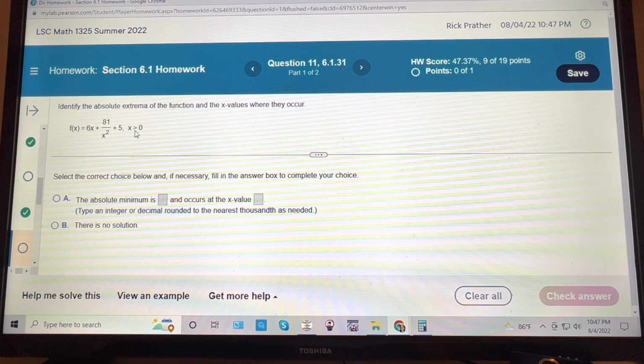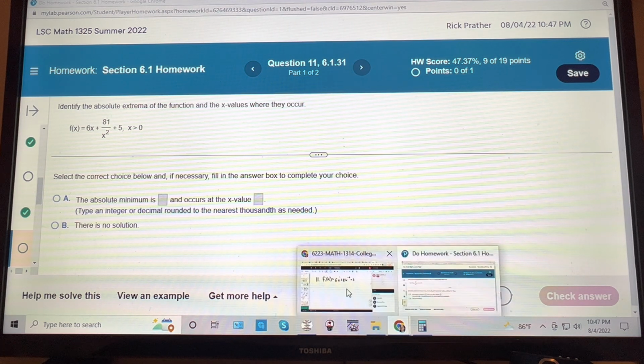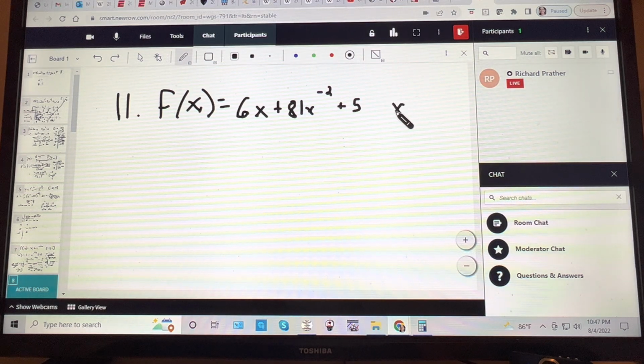And then our interval is anything greater than 0, which is an infinite interval. So intervals can be closed, open, or infinite. And the rule about the endpoints only applies to closed intervals. So if you have an open interval, where it's like parentheses instead of brackets, or if you have an infinite interval that goes to infinity or negative infinity or both, then that previous rule doesn't work anymore. So let's first find the critical values, and then I'll tell you what happens here.